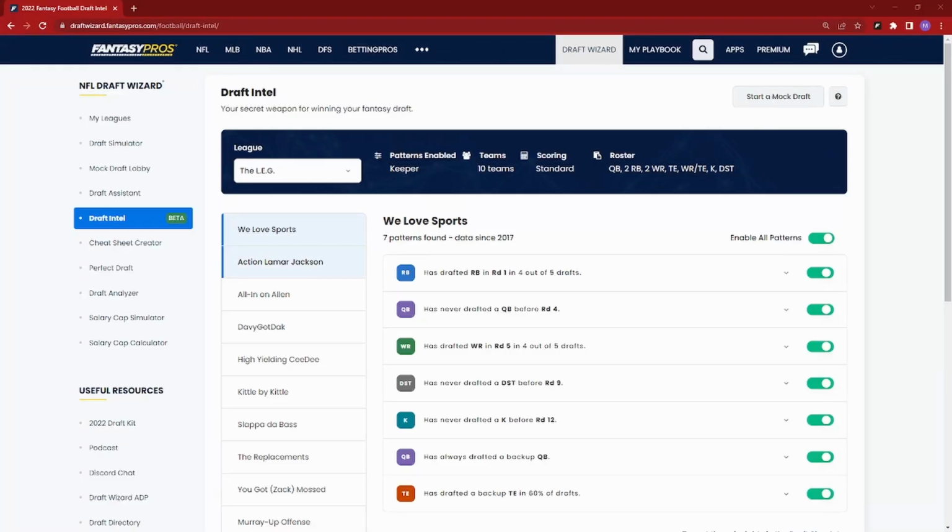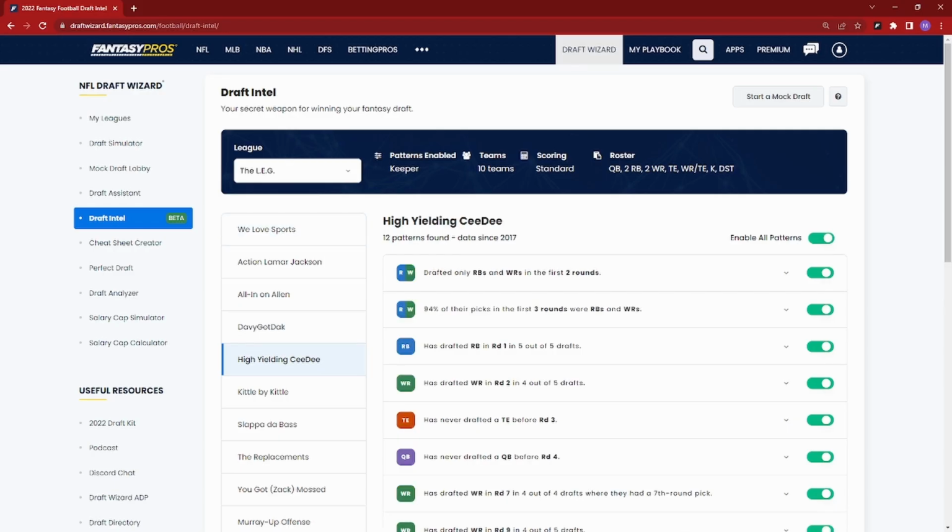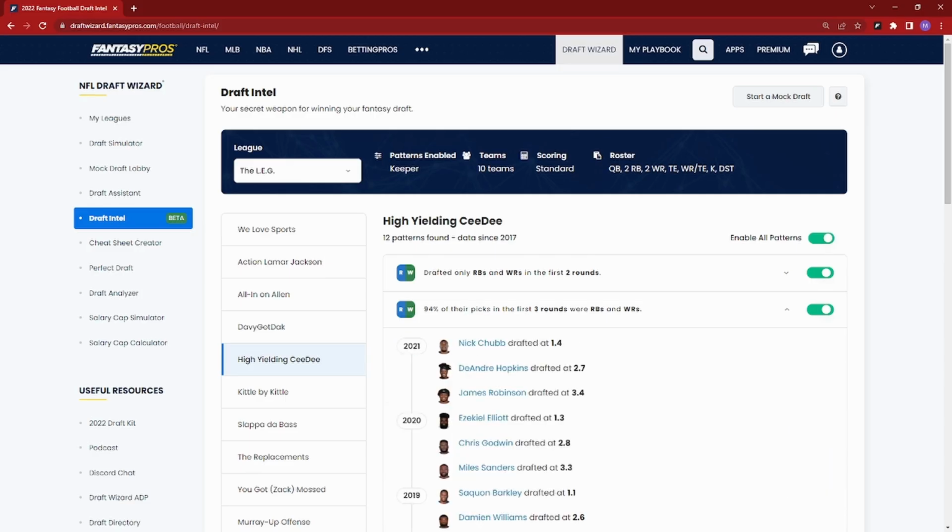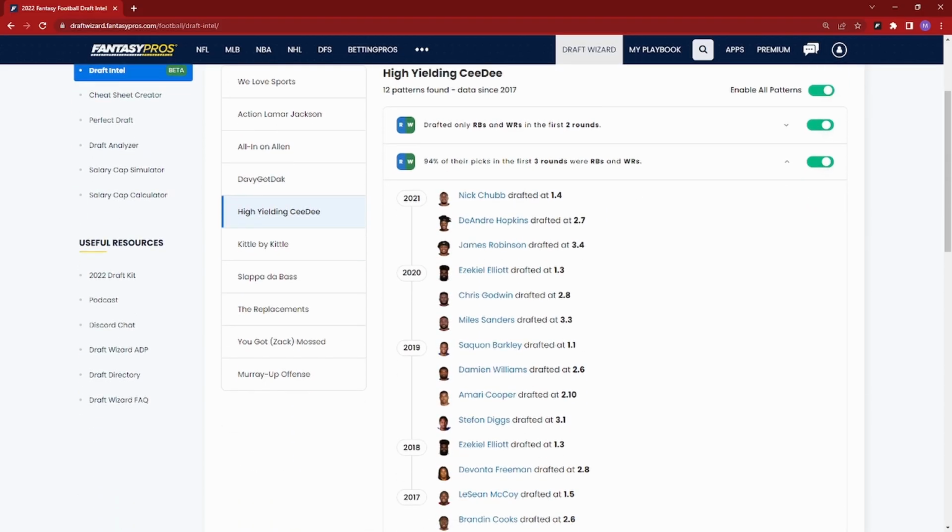Freely navigate between all of the teams in your league to see the draft patterns detected for each team's manager. When looking into individual teams' patterns, click on any insight to see additional details related to that draft pattern. For example, we see here that this manager spends nearly every pick in their first 3 rounds on running back or wide receiver. Looking into the additional details, we can gather that they typically select 2 running backs and 1 wide receiver for each draft.